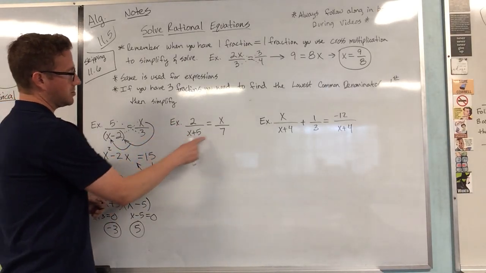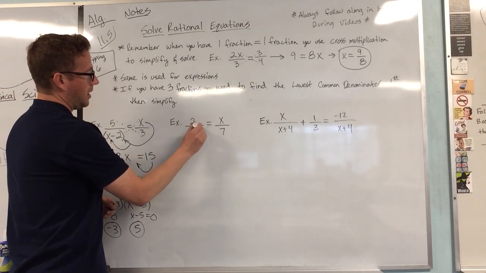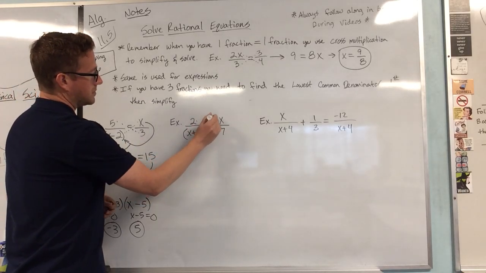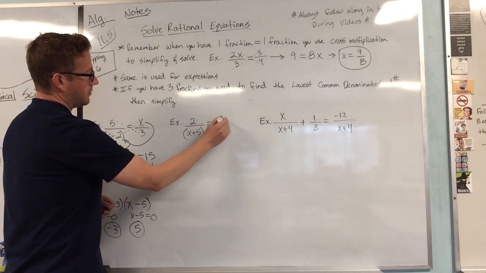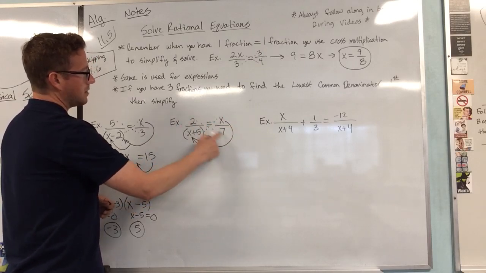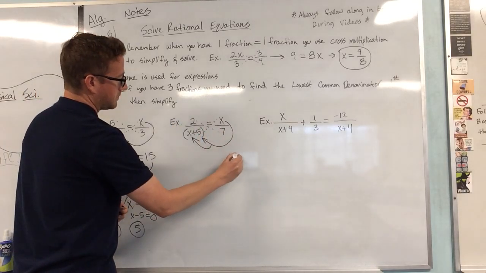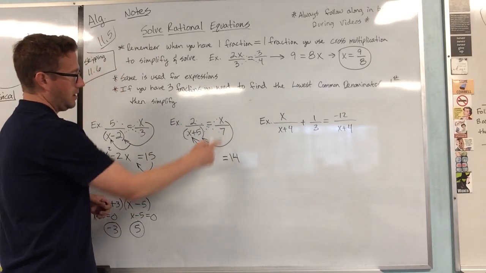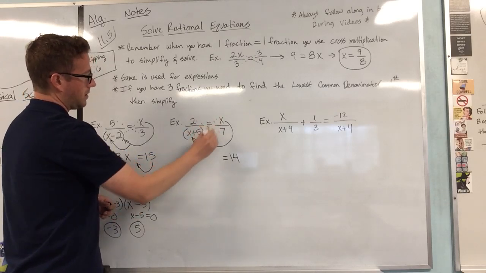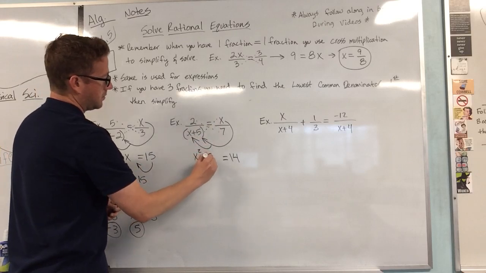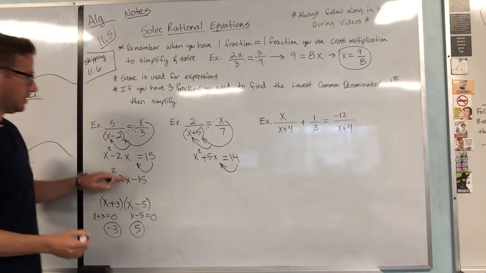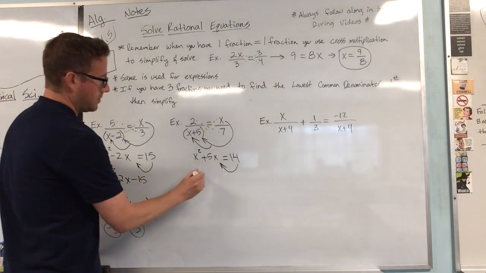I see one fraction equaling one fraction. I'm going to go ahead and put that in parentheses just like I did here. Let's cross multiply. Don't forget that that x will be distributed to both parts. The easy one is the 2 times 7. That's 14. Equal sign. And then the other half, x times x is x squared, and x times 5 plus 5x. Move the 14 over, just like we did here, to create a trinomial.